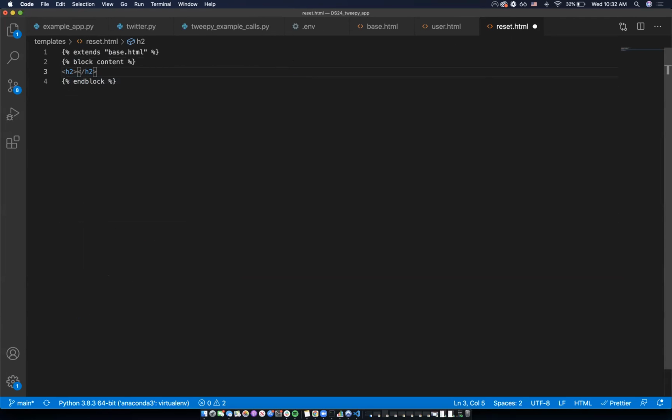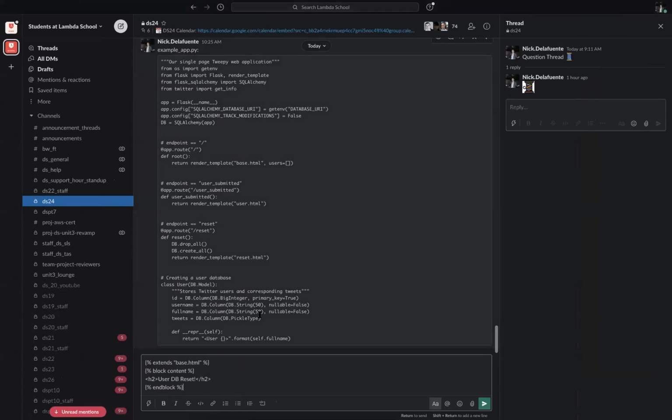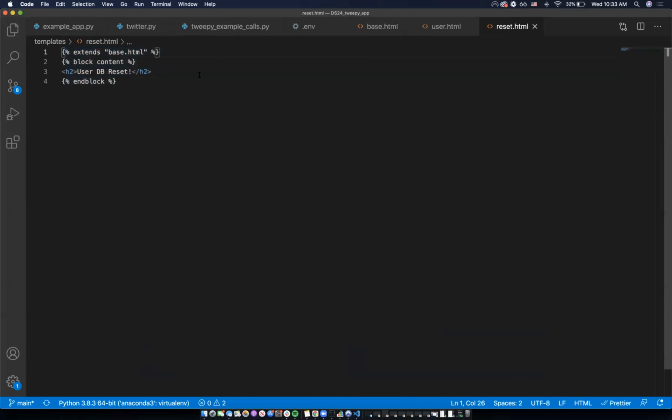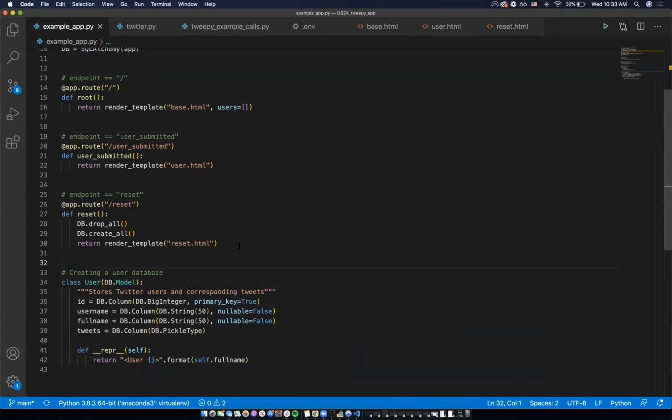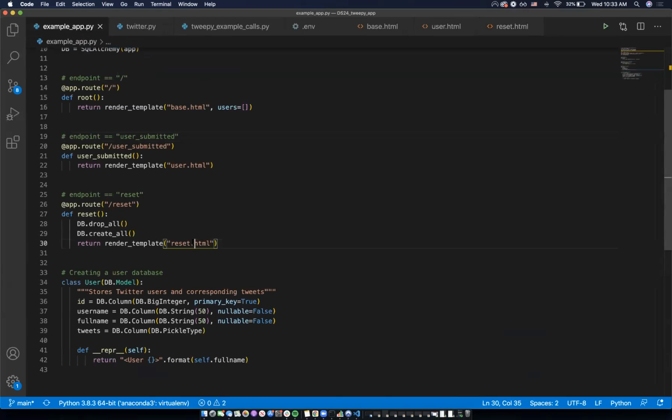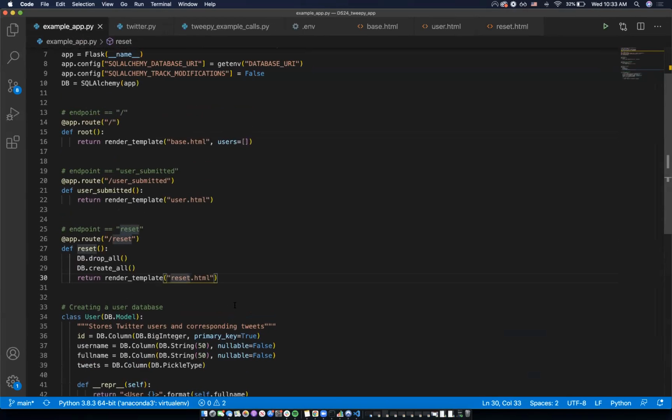So I'm going to create an h2 tag. I'm going to say the user DB reset. I'll put a little exclamation point, and we'll save that. So that's all I'm doing right there. It's pretty simple, right? I'll share this with you. That is the HTML code we're adding for that. That's all the reset.html file is. And now, whenever we reset the database, it will be made known that the user database was reset with an h2 tag, right? So we can handle the reset database.